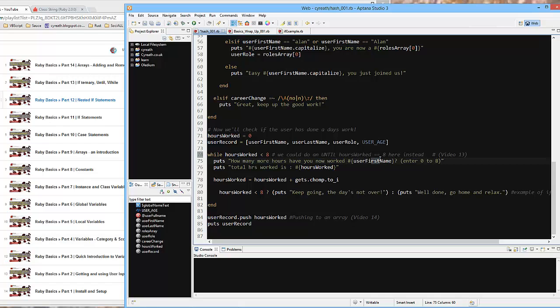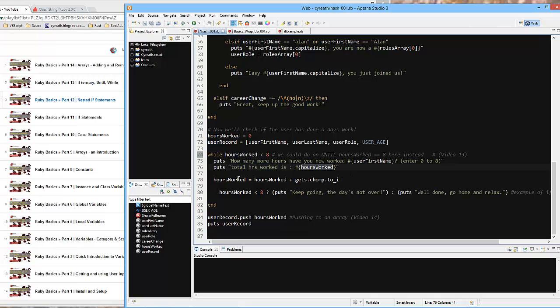Use the first name, and a little helper text, enter 0 to 8. Good, okay, enter 0 to 8. Total hours worked is hours worked. Okay, so we start at 0, we do the while statement while hours worked is less than 8, so it's 0, so that's fine. How many hours have you worked? Total hours worked is now hours worked.